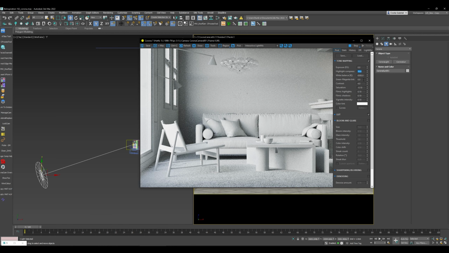So keeping it at 0.7 or 0.6 is fine. Once you've got your sunlight in, you can again add more exposure into the scene.